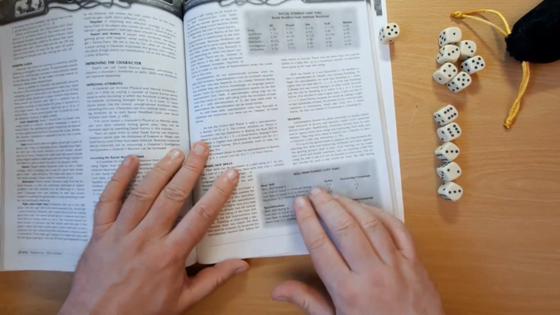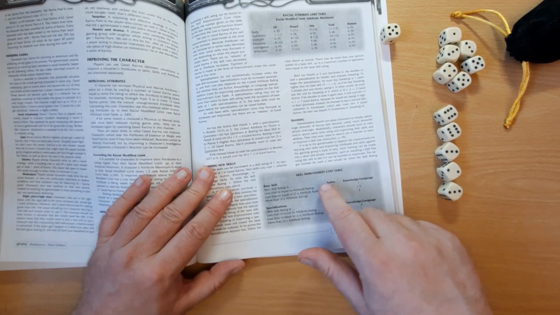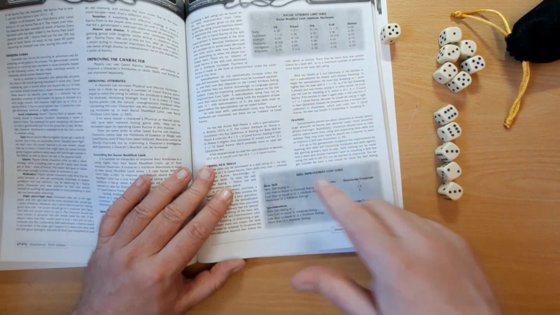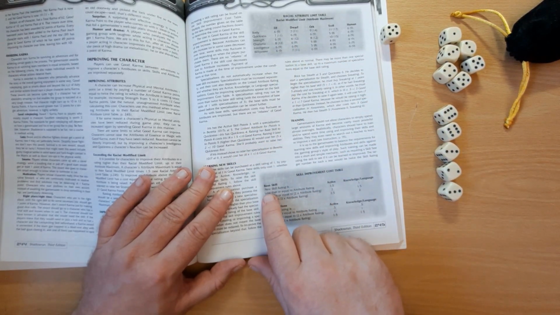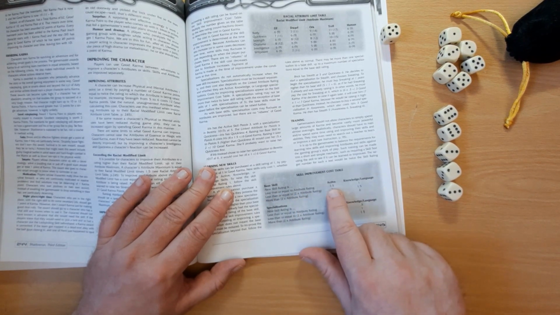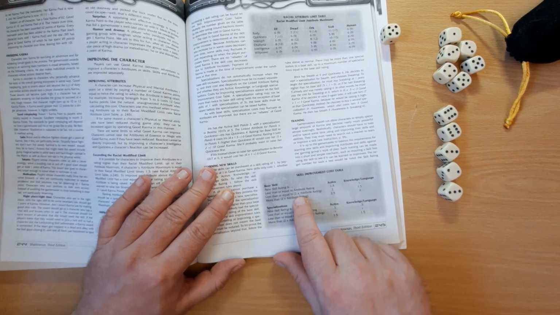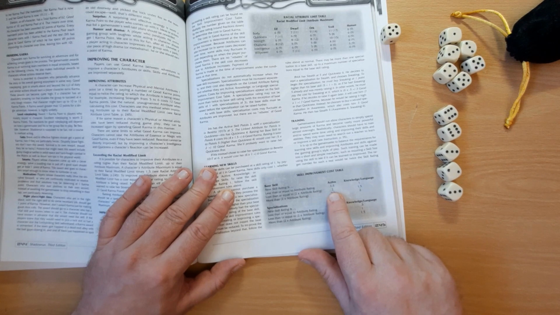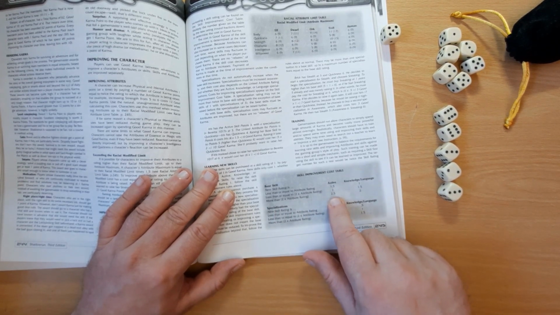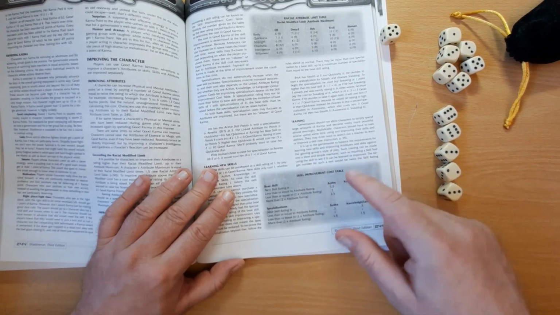Improving skills is based on the attribute that it's linked to. So if you're trying to increase a skill which is linked to your strength, for example, and your strength is 5, then the base skill, if it's less than or equal to the attribute rating, costs 1.5 times. If it's less than or equal to twice the attribute rating, then it costs 2 times. And if it's more than double the attribute rating, it costs 2.5 times. So increasing the attribute helps you increase skills below that by decreasing the cost.